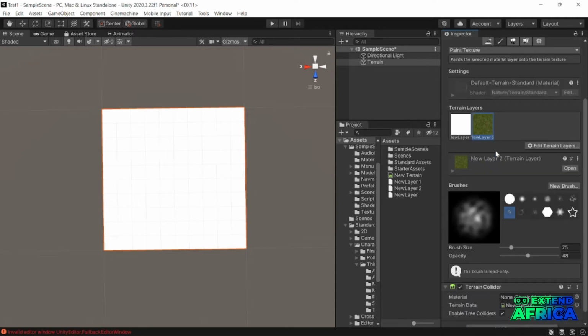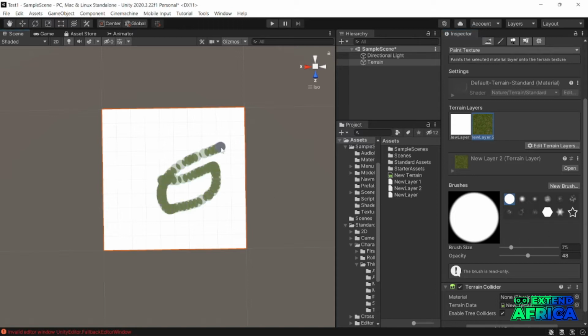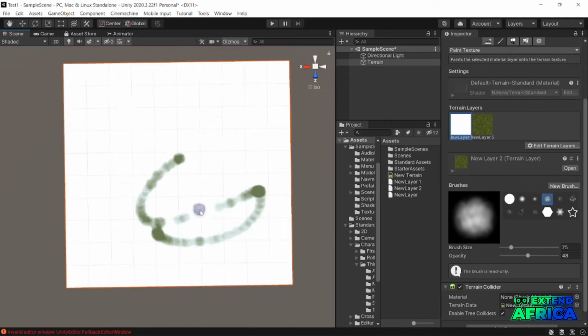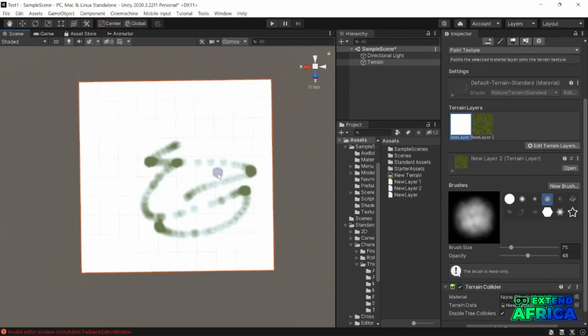Now below the layer you have these brushes, right? They are called brushes. You can play with them. If you click on this, if you come over here, you see you can do this. Okay, you can paint, but we don't want to use this brush. We don't like it, or I don't like it precisely. Let me personalize it. You can choose other brushes, like this is painted at the side. You see, you can paint.